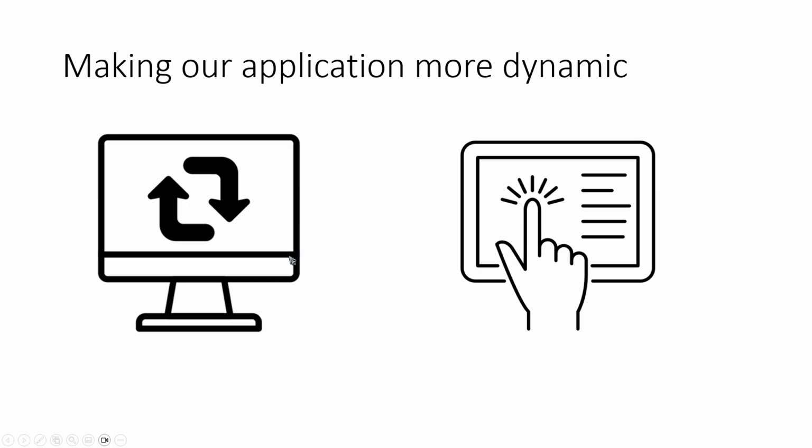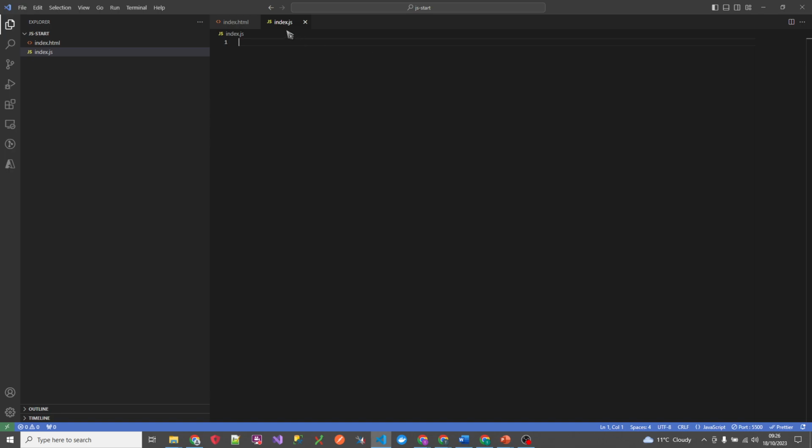Okay, well, dynamic is characterized as constant change. But how do we reflect that in our application so that it is not static every time the user launches our application? One of the easiest ways to do this is with user interaction. If we are able to interact with our users through our application, then the application may behave differently based on the user input.